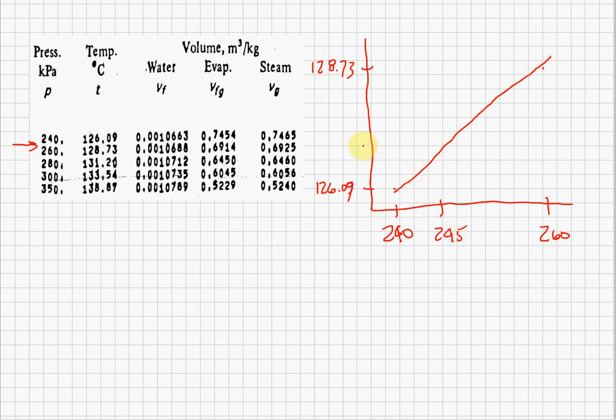Now, how do I figure out what my value of T sat is, or my saturation temperature, for that pressure of 245? Well, I know that the point should lie on that straight line. And if I remember my relationships about straight lines, I know that the key to figuring out this point is going to be knowing the slope of that line. So let me first calculate the slope of the line.